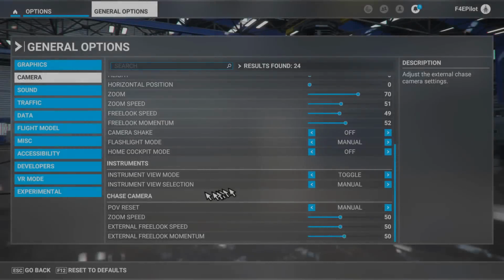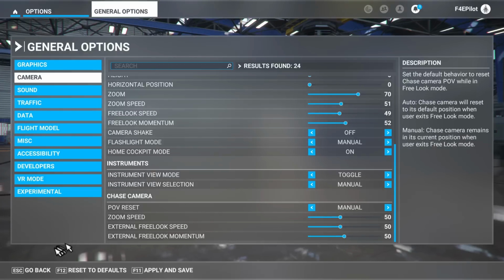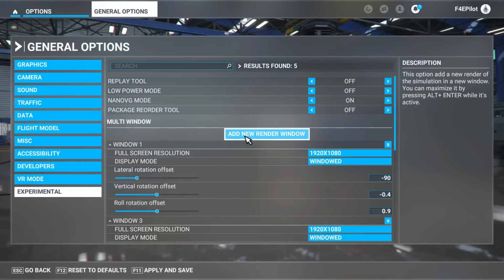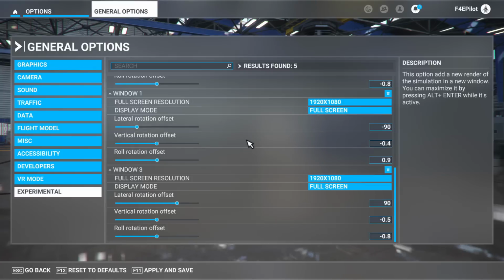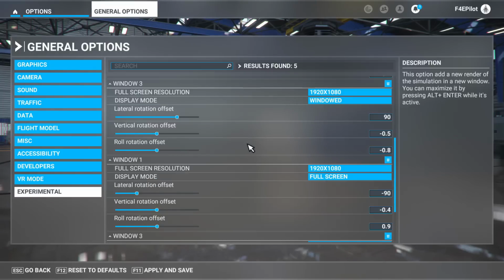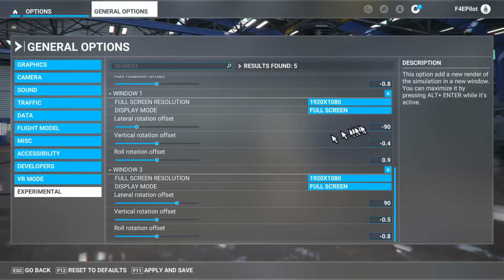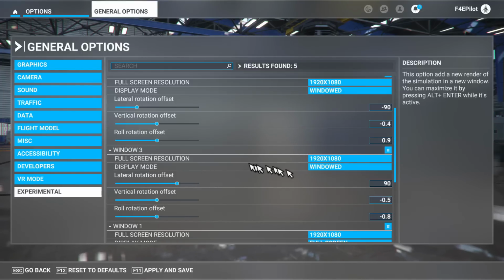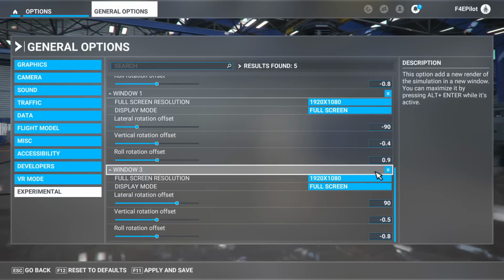So again, on the camera you have to set the zoom, and you can figure that out how you want to do that based on the size of your monitor and your eye position, and I'm still not sure it's going to work mathematically. Here's where you set it under the experimental tab where you add new windows. Unfortunately, for some reason they're showing up multiple times here, but you can set the full screen and the resolution. You're going to want that probably to match. And then there are positions you can see for rotation, the rotation in the lateral, which would be left and right, and then the vertical and the roll.